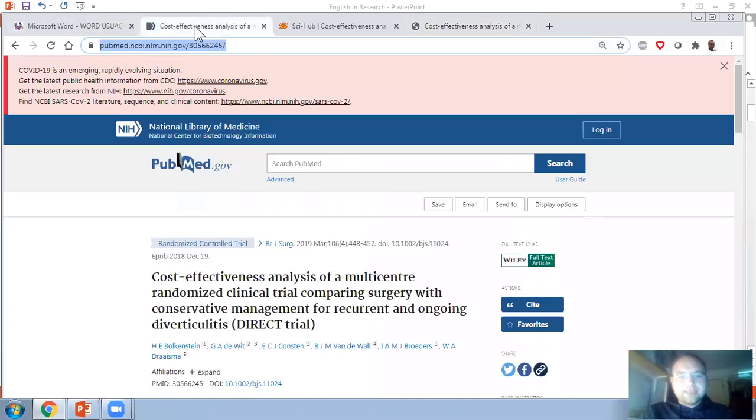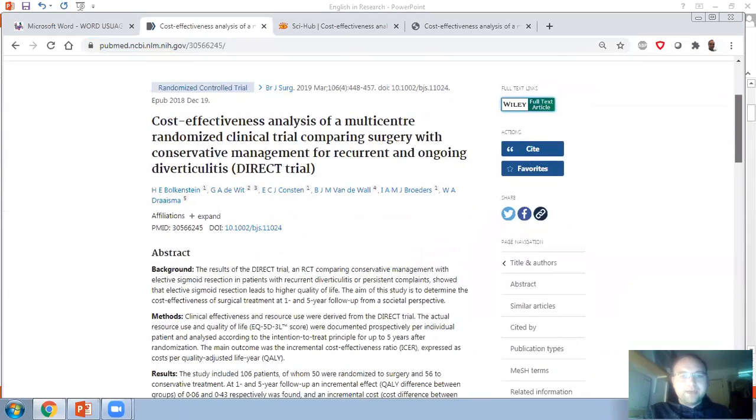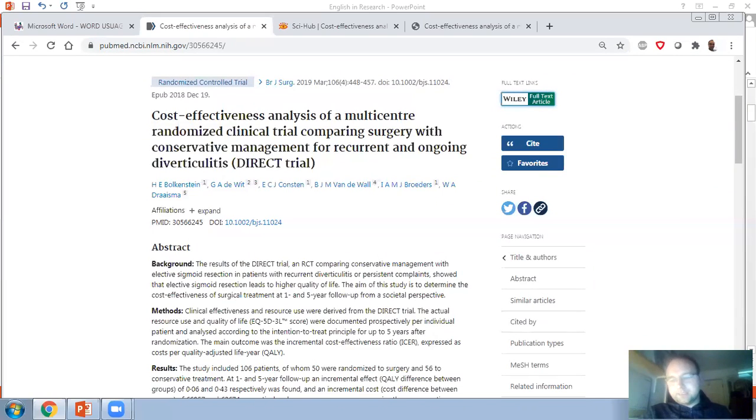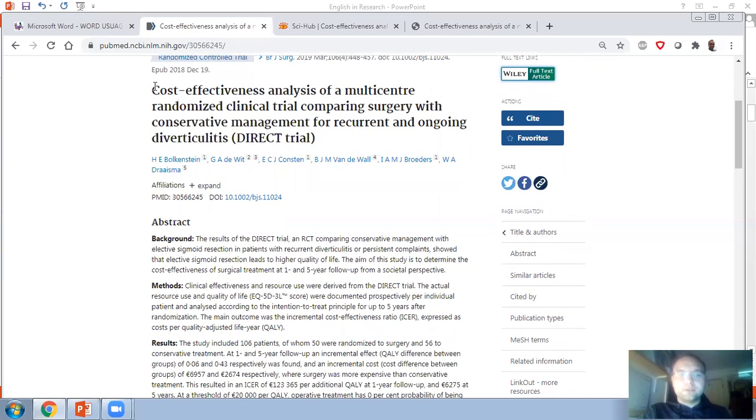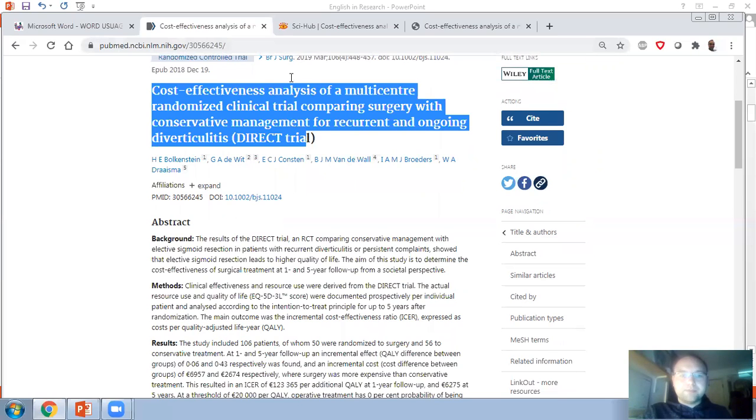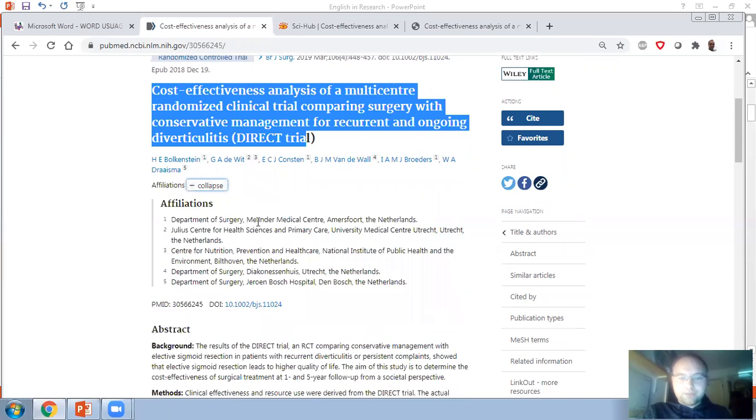So as I said, I've chosen this article. You may also read it at your convenience in your own time, and treat it as your journal club of the week. Read it through, criticize it. As you know, you now can critically appraise. You understand the components of any article and the wording. So you know here, for example, this is a good title. You should know the impact factor of this journal, and this is a high evidence base because it's a randomized control trial. You know the affiliations, where they are from?